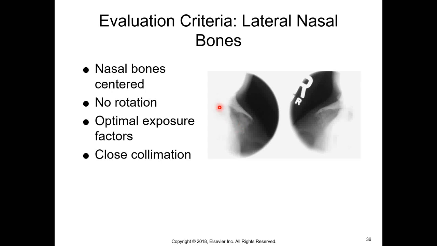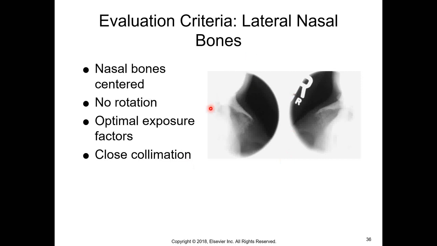If you were to use AEC, you would have to actually center back more into the more bony portion of the facial bones, and then you'd be overexposing the orbits. That way the AEC will hold down. What you'd rather do is do a fixed technique so that you can center however you want on the image receptor, and the central ray will dictate how much technique is deposited along your nasal bone. So really this should be a fixed technique or manual technique versus the AEC. So that's an important fact to know for nasal bones.